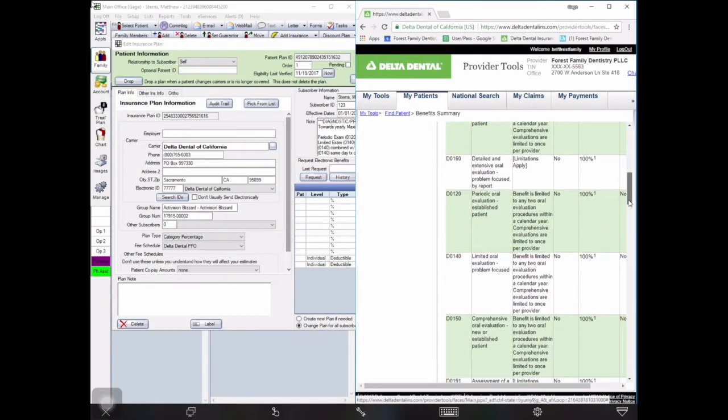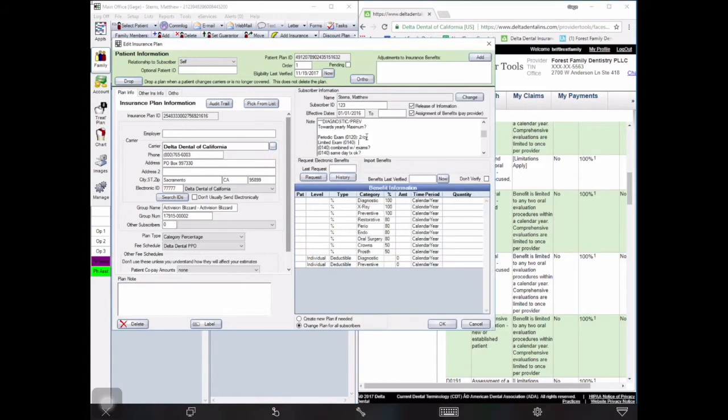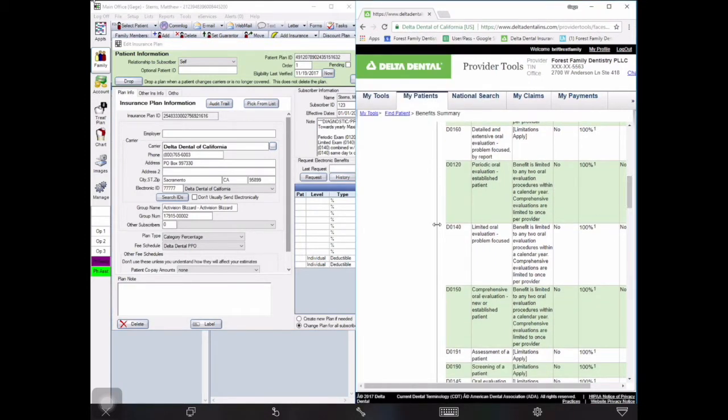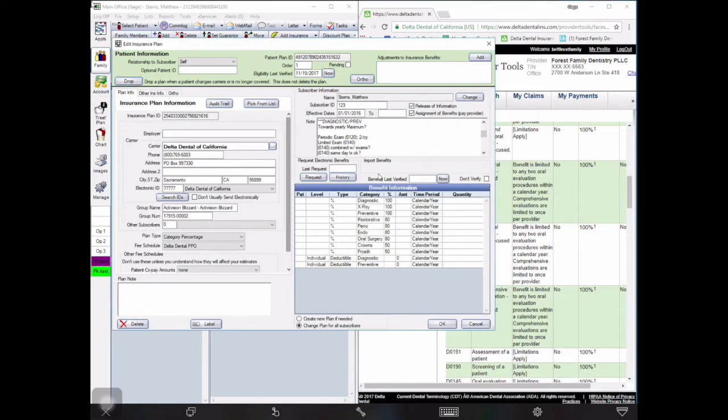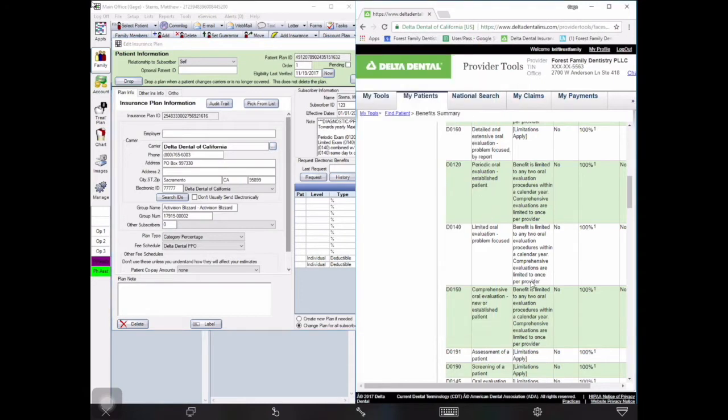And sometimes you just have to click around on the website to find what you're looking for. If you want a quicker way to get a breakdown of benefits, it will be to call an insurance company. However, sometimes it can take a while to actually get connected to a representative.